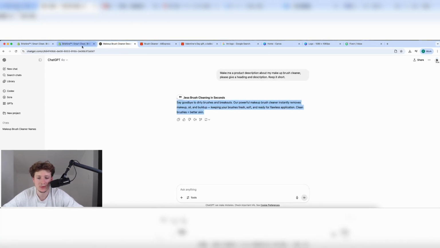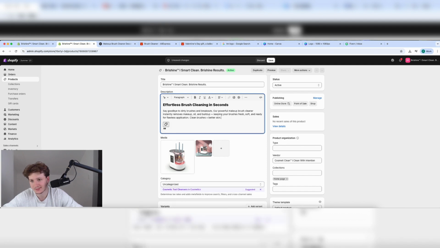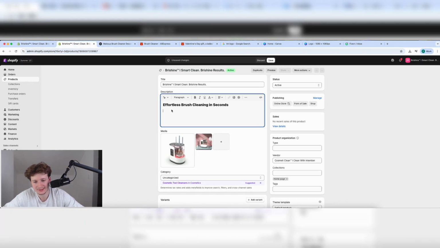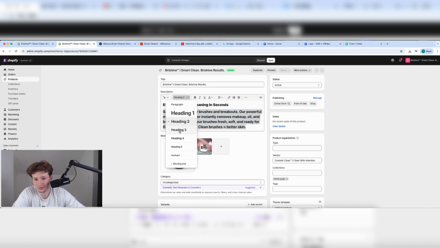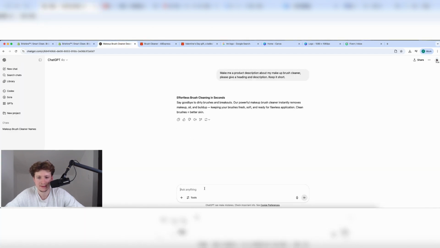So keep in mind when you're building these stores, this is more so if you're trying to like test out products fast, build an entire store, boom bang, done, and then you have the store like built. Okay, like obviously if you're building an entire brand, like this is more so like the lazy method. Okay, but I'm just trying to show you how you can utilize AI like literally to build an entire store from scratch so simply. Okay, paragraph, and then I'm gonna ask it to give me a GIF.